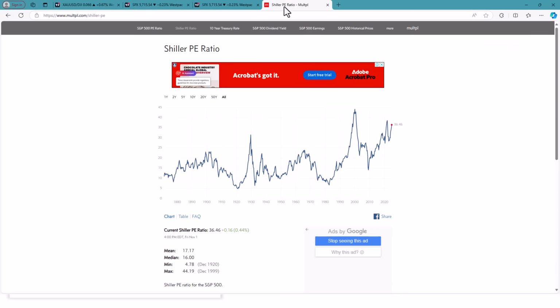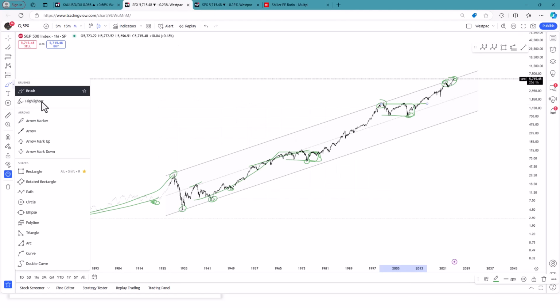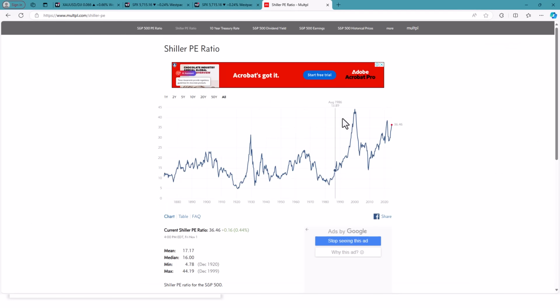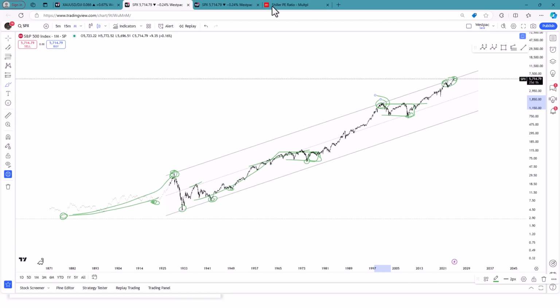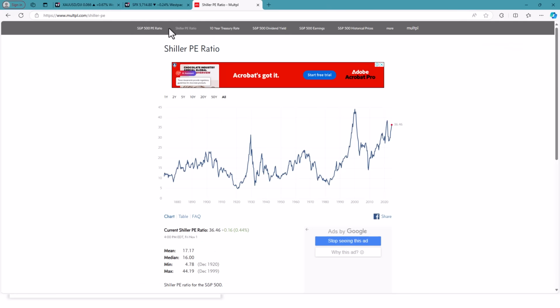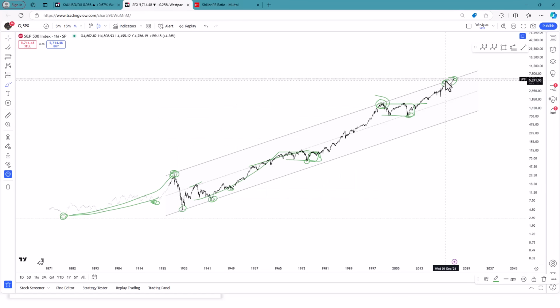So looking at the Shiller P/E ratio now, you can see when we're above 30, historically has been times to get out. So Great Depression, when we were at 30, whatever that was, 31 or something, that was a time to get out. Here at 42, we know was a time to get out. Here in February 2020 at 36, it was rejected and we had that bear market, but now we've taken out the high, and we've come up again. We're up at this channel resistance again.